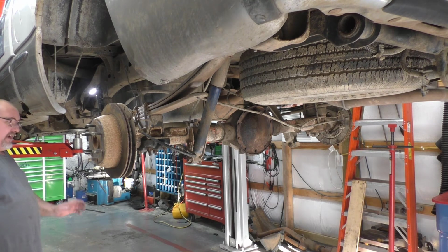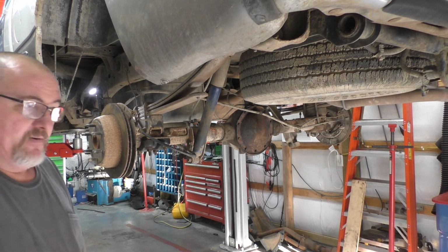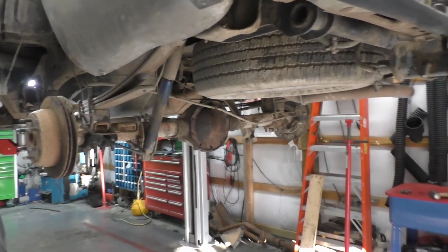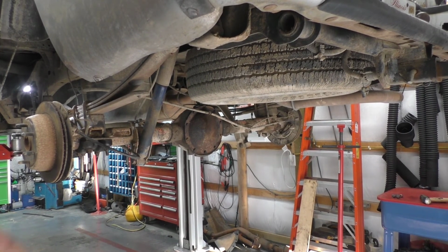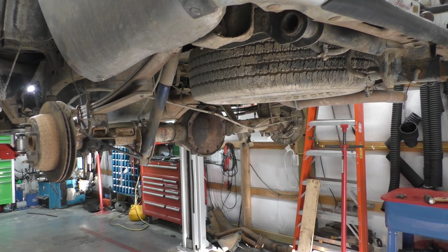At this point, I'm ready to just go ahead and get a bowl and start bleeding the brakes out a little bit. Of course, wouldn't be a good video without the air compressor kicking on. Actually, the far side came out fairly easily. Cleaned it up a little bit, took the whole thing out. Takes a minute or two to get back over there.